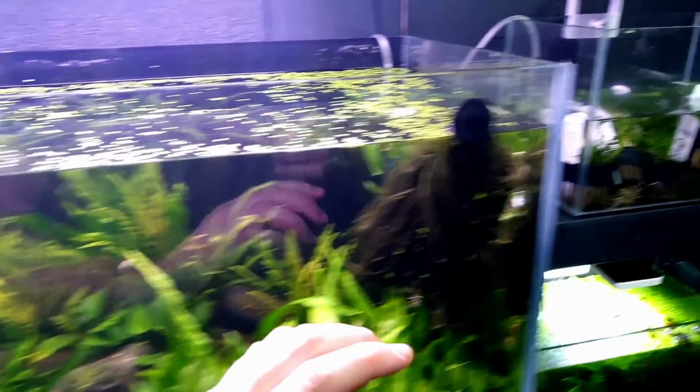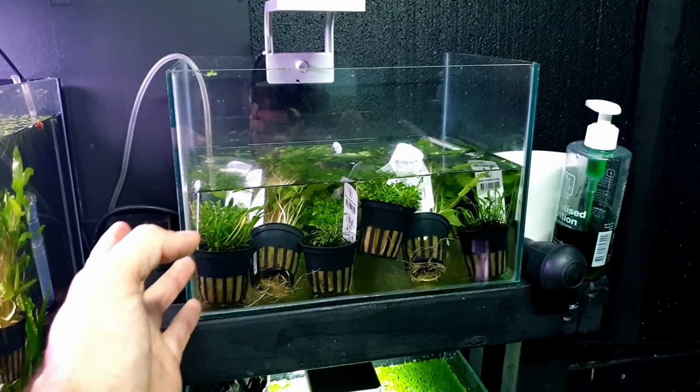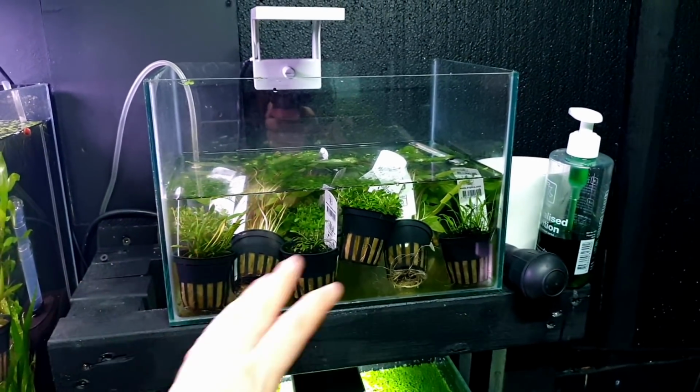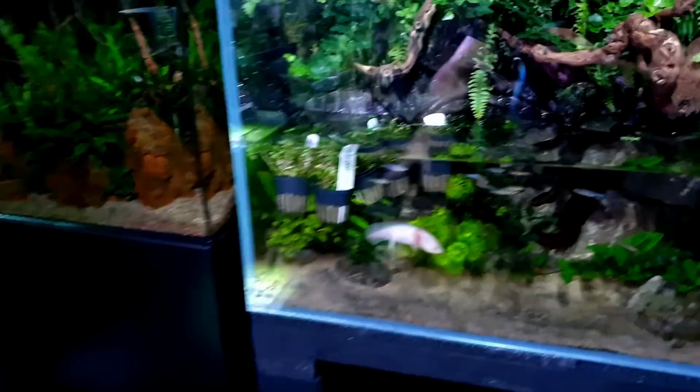I've had to borrow the Ranchu crew's breeding tank, which we're not going to be using now until after we've set everything up for more plants. And sorry, Pancho, I know your lights are off, but I've stolen this area for some Limnophila.